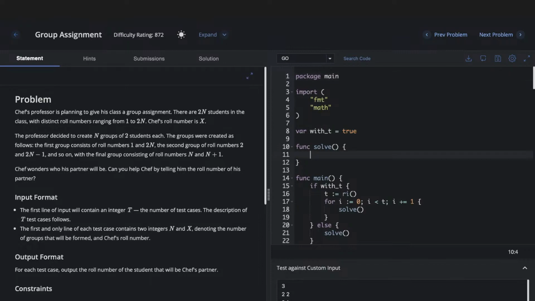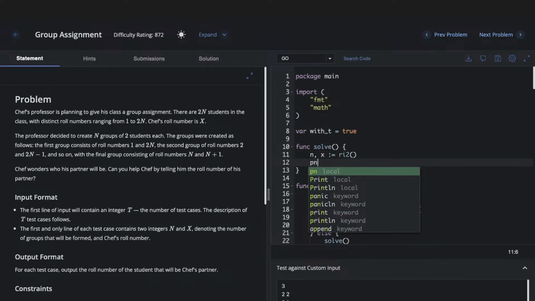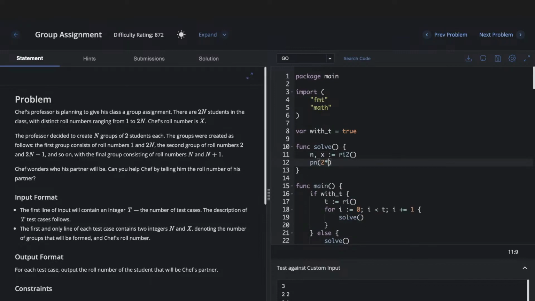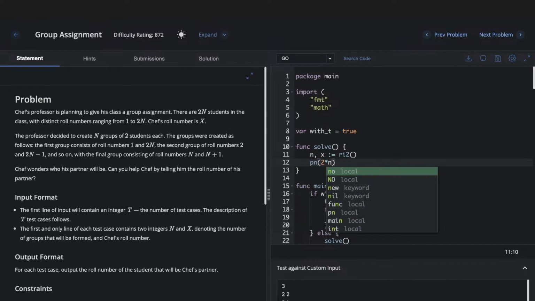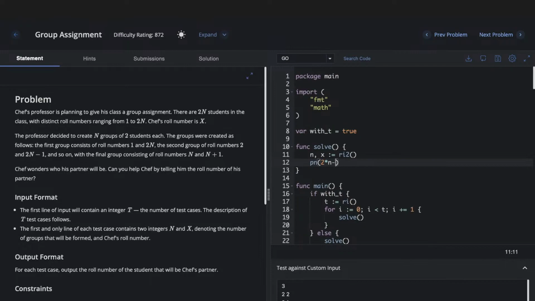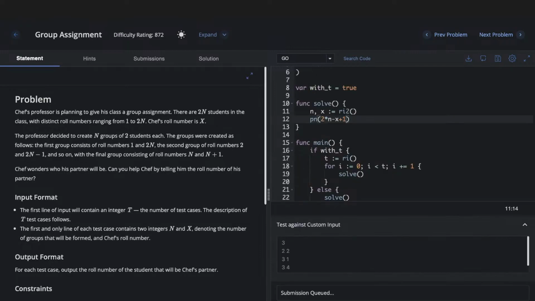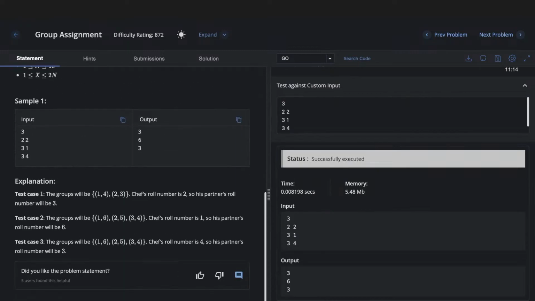Yeah, this is also pretty simple. And x will be ri2. Then we'll just print 2n minus x plus 1. I think this is the answer, without even seeing sample test cases.